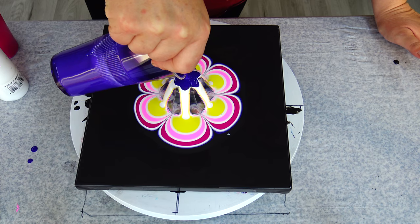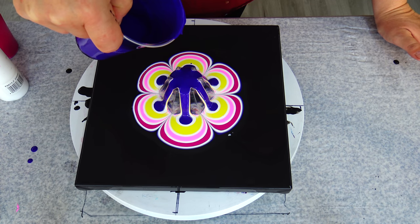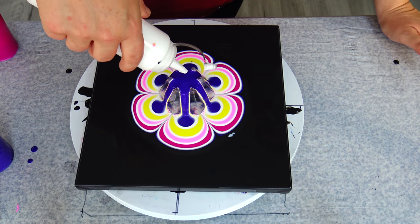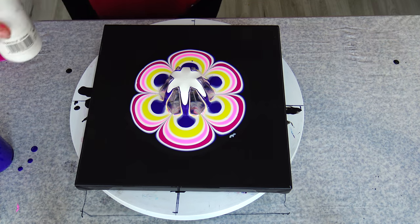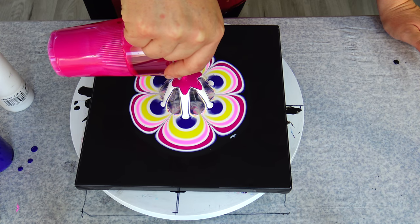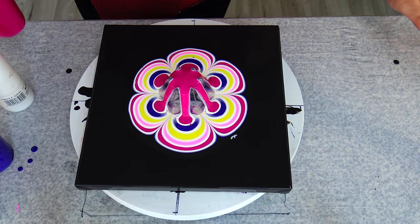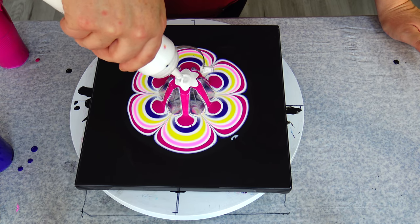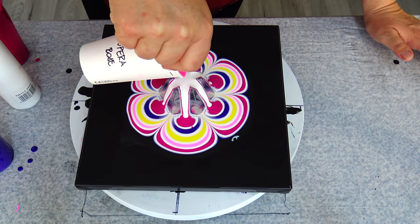So I switched the order a little bit, and one of my colors I replaced. I used the vermilion last time, and today I will use opera rose. I like this Quinacridone magenta so much. It's so vibrant and beautiful. And opera rose.